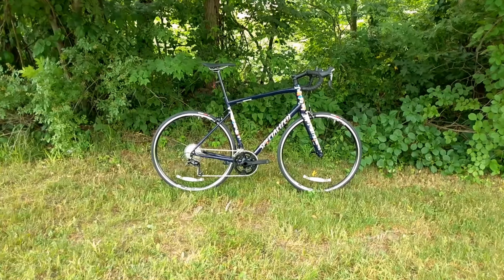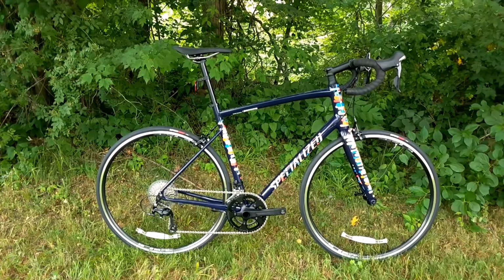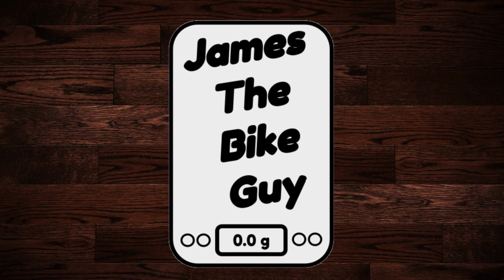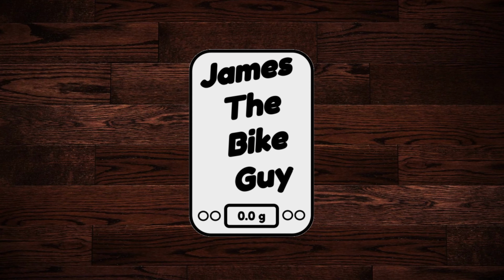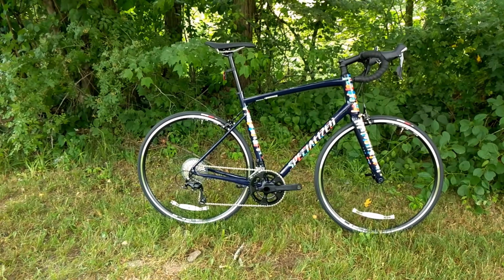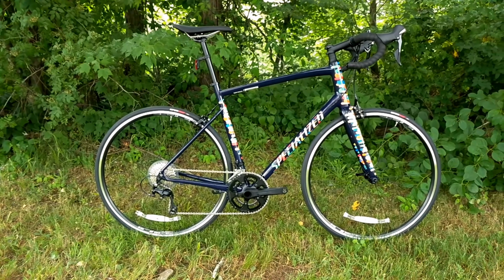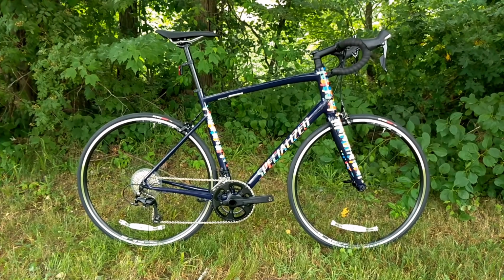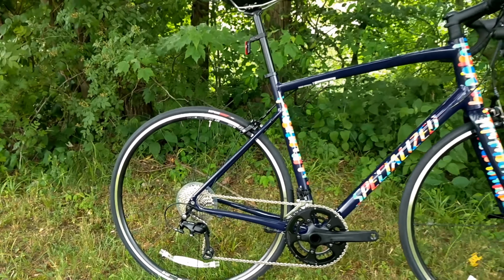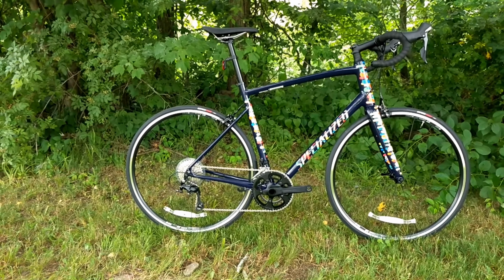Today, on this James the Bike Guy, we're taking a look at the Specialized Allez Elite. So this is a pretty sweet bike. The Allez Elite is an entry-level road bike that's going to come with 105 components, so a pretty nice spec, and we'll get to more of that later.